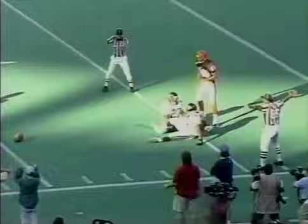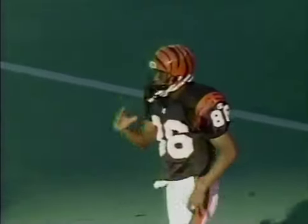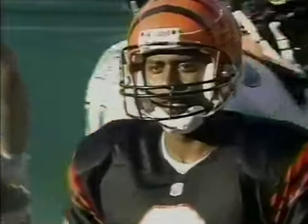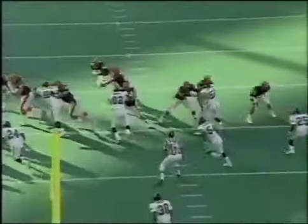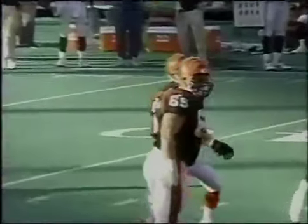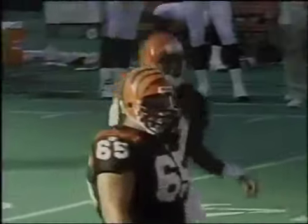Blake, good fake, stands in, lost the ball to Darnay Scott. And good defense by the Jaguars separates him from the ball at the 5. The Bengals are famous for that play. The receivers are so athletic that Jeff Blake just throws it up high, knowing that his player will outjump your player. As a look at it, play action pass, nice high soft lob pass. Darnay should have had. He had his hands on it, then Mike Dumas knocked it away.